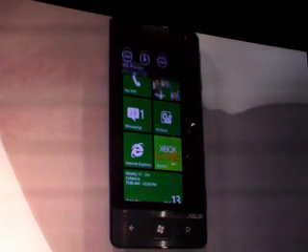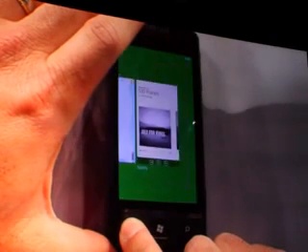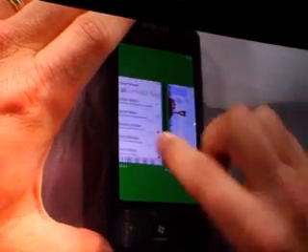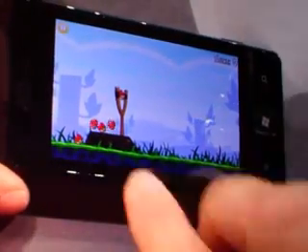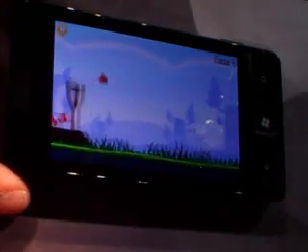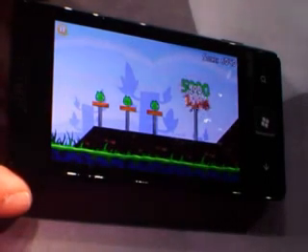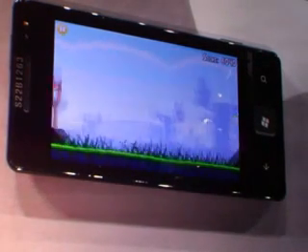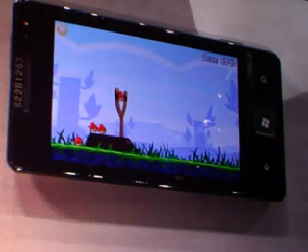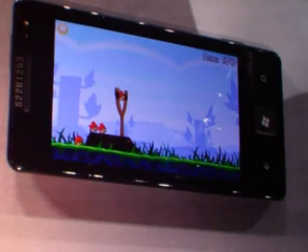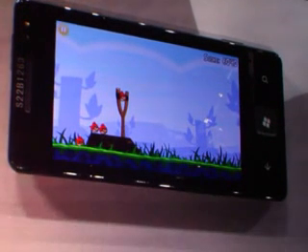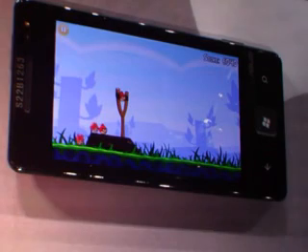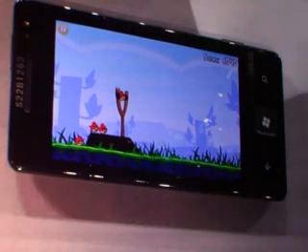I'm also excited to show you for the first time. I'm going to pan back here, and you might recognize there in my back stack the familiar UI of Angry Birds, which we're showing for the first time here at Mix. Angry Birds, I'm excited to tell you and everyone else who's following on the internet, will be available on our marketplace on May 25th. That'll be available for Windows Phone 7 users, and then, of course, it'll take advantage of these multitasking capabilities for the Mango release coming later.